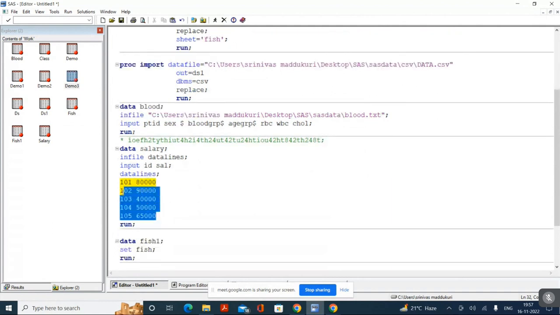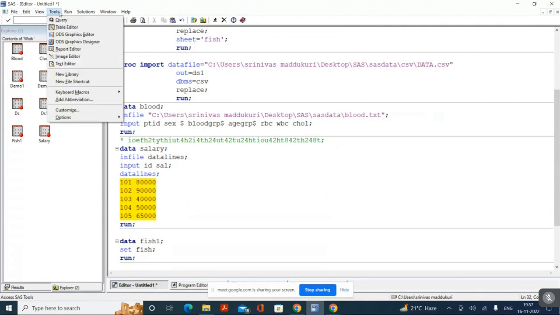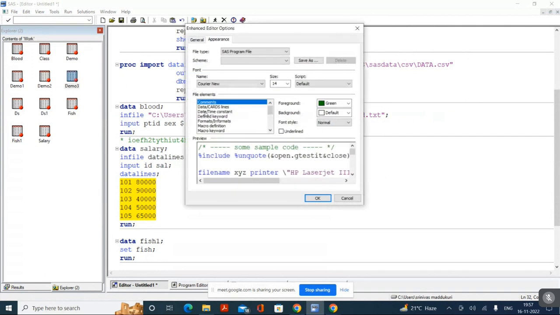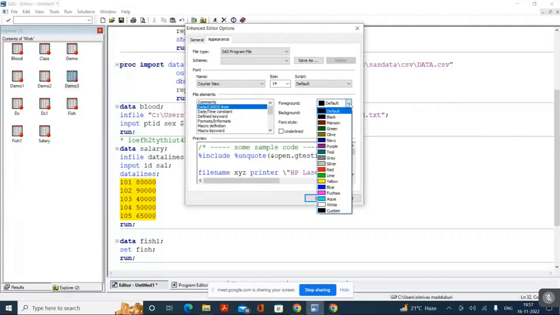Now, when we have a data step, what is the background that we have? Yellow color, right? Now go to tools, options, enhanced editor. Now, can you see the second one is the data step lines? If you select that one, what is the foreground we have? Black. Default black color. I don't like the black color.